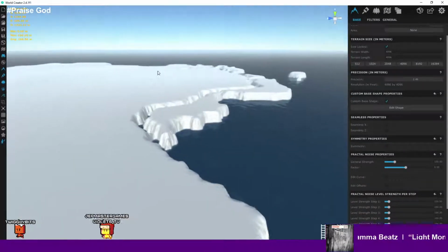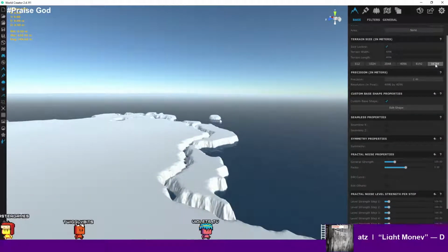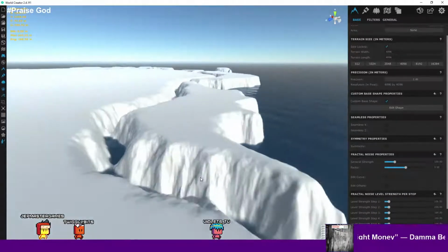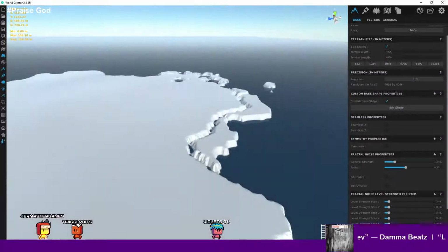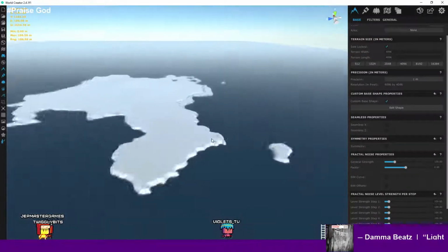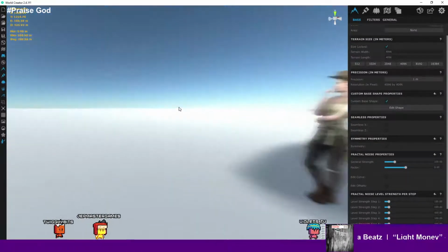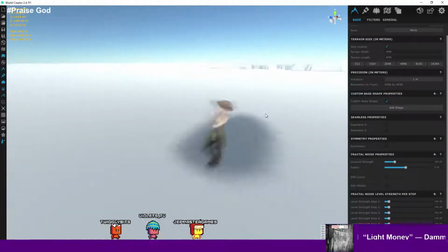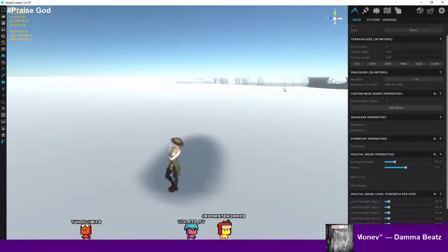And when we make it 16,384, the river will be the appropriate size. Anyway, for reference, that's how big it is. And let me go to the environment and change where the sun is, because right now, since everything is flat, it's kind of overblowing everything.